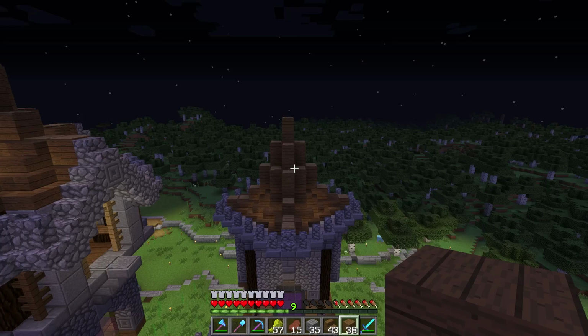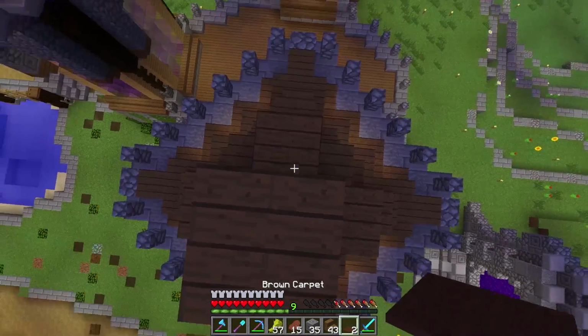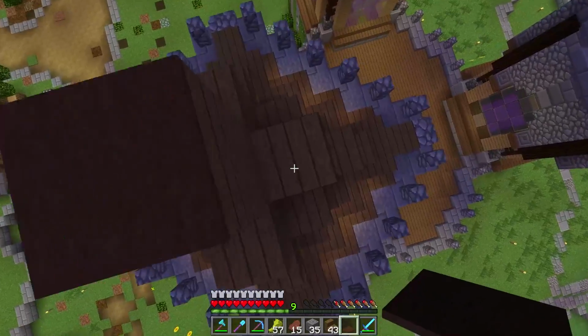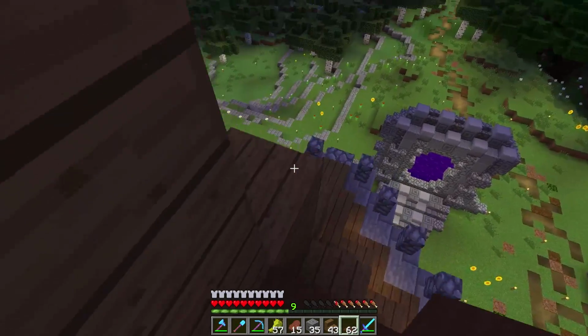But that's what we're going to use on here. I've used some pressure plates on there, because mobs won't spawn on those pressure plates. But I want to switch it over to brown carpet. So we may as well just go around here and place a bunch of... we only had two brown carpet around.